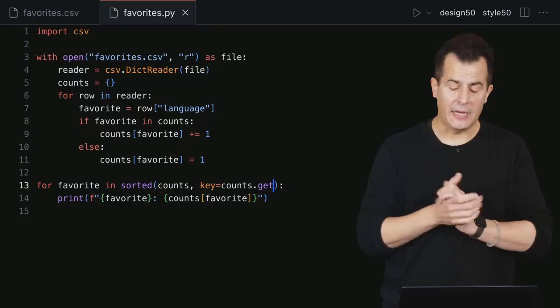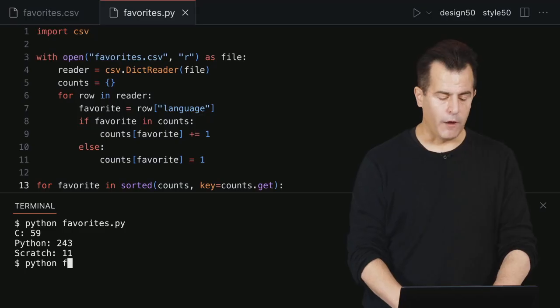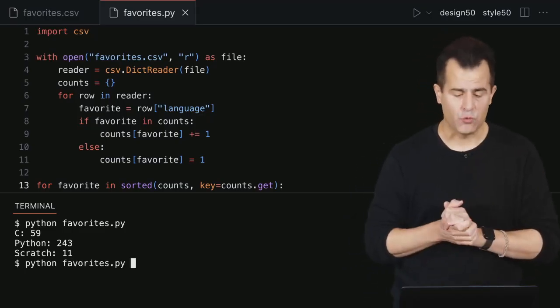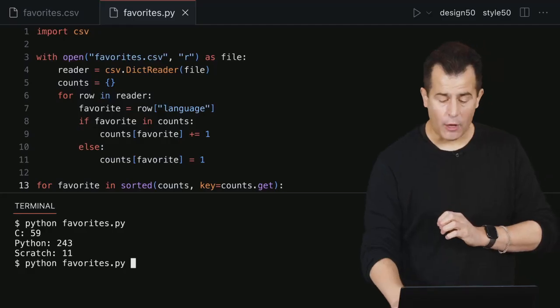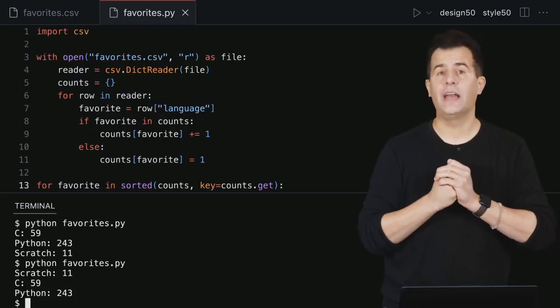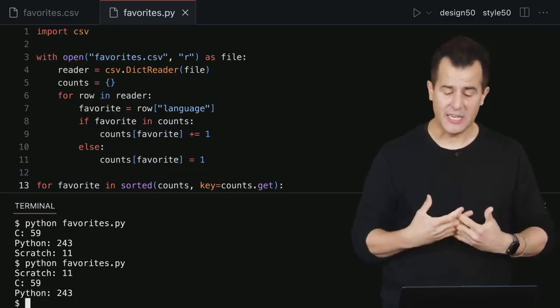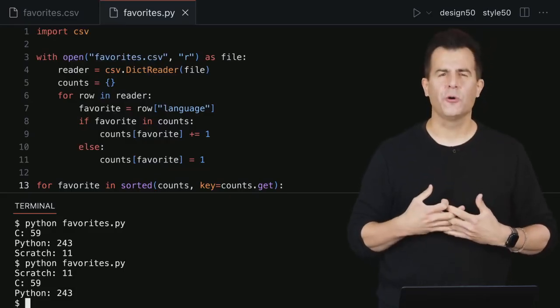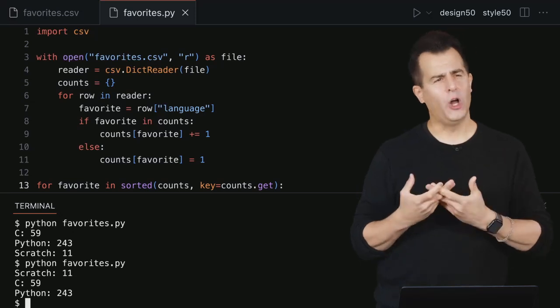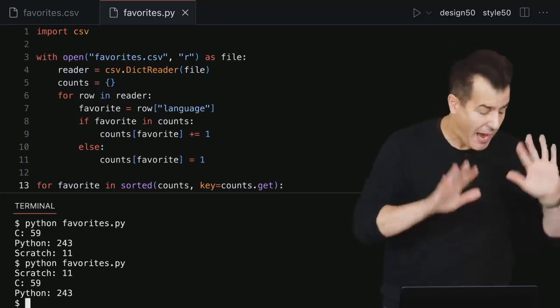So sort by count. Let's go now and open my terminal window again. Let me rerun favorites.py, and I'm going to leave the previous run on the screen so we can see now that this one, so close. So it's clearly not alphabetically sorted anymore. So that's good, because I didn't care about alphabetization. But it seems to be sorted how? From smallest to largest, so from least favorite to most favorite. So that's kind of backwards, but not to worry.